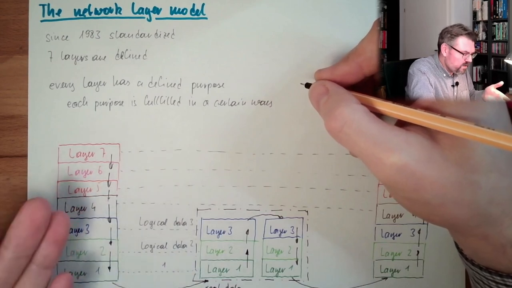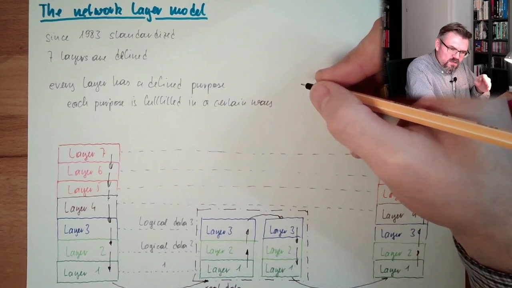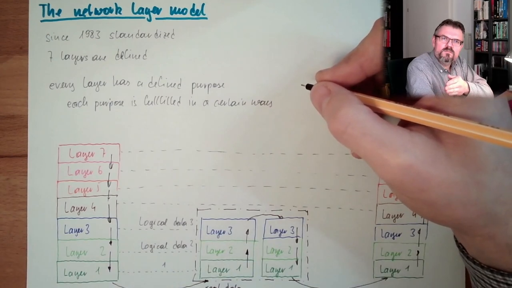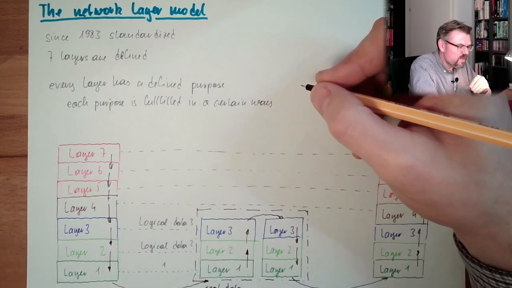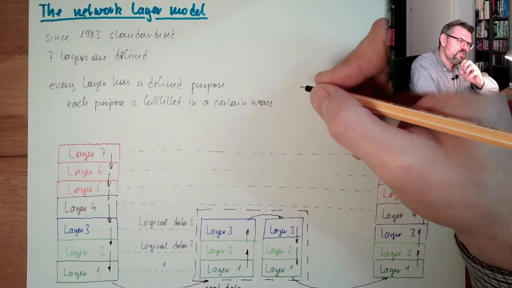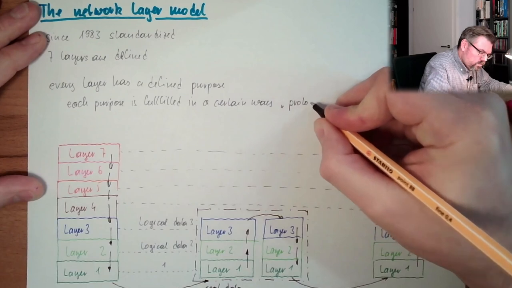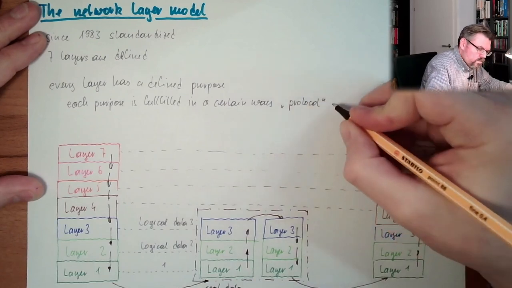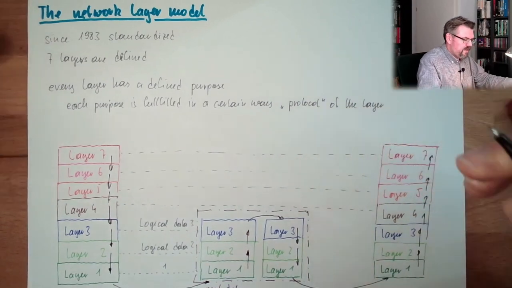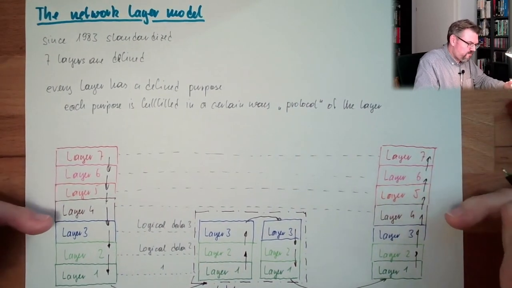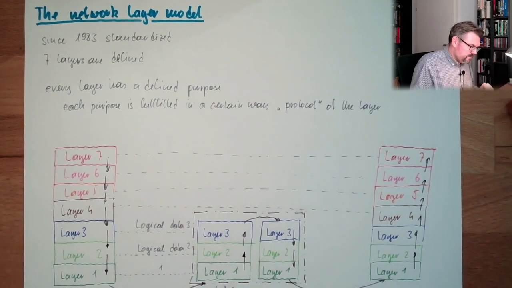Yeah? There are several definitions. Then we say, okay, we are on level one and we're defining this and this and this, or we are on level two and we're defining this and this. And all those logical things which are defined are called the protocol of the layer. So there's a level 7 protocol, there are level 6 protocols, 5, 4, 3, 2, 1. For layer 1, there's not really a protocol, but we will see.